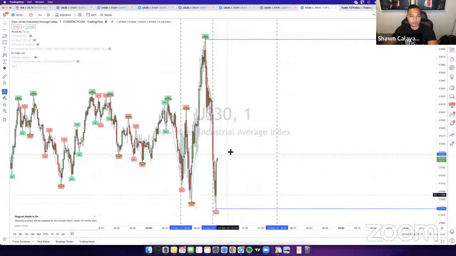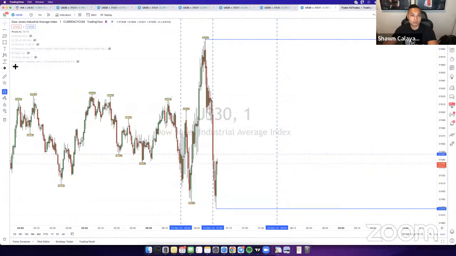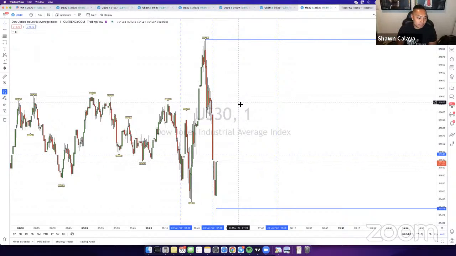Just FYI, I'm just kind of chilling right now. Market's just moving too crazy, so I'm not really looking to take anything too risky. This is what I was just referring to earlier, guys. If you don't have any losses, that's considered a win in my book, honestly. I haven't had any wins, I haven't had any losses.